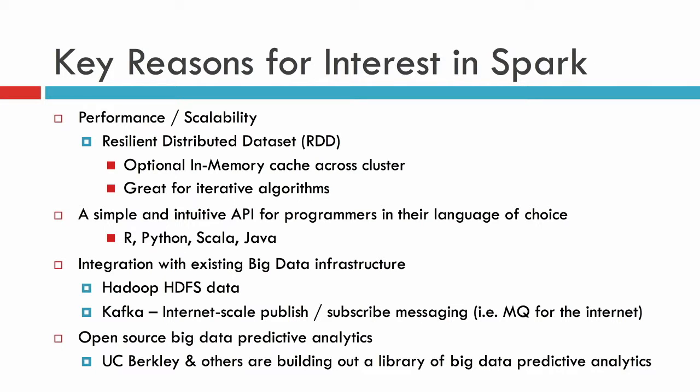Let's talk a little more about why Spark is generating so much interest in the world. Probably the biggest reason is that it outperforms older solutions and it scales horizontally. Part of the reason that it's able to do this is because of a notion called Resilient Distributed Datasets, or RDD. You can think of this as a way for Spark to cache data in memory across the cluster, which allows for chained operations or any kind of iterative operation to very quickly operate on the data without having to incur the overhead of reading and writing the data to and from disk. This makes it much more efficient and perform more rapidly than the old MapReduce model.